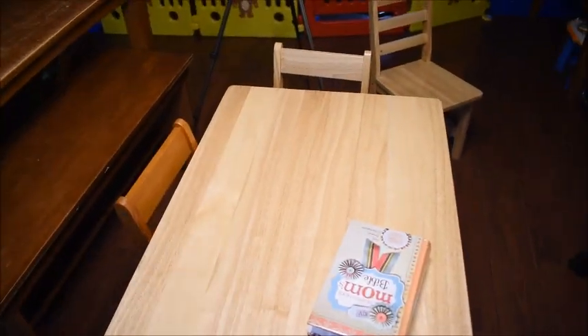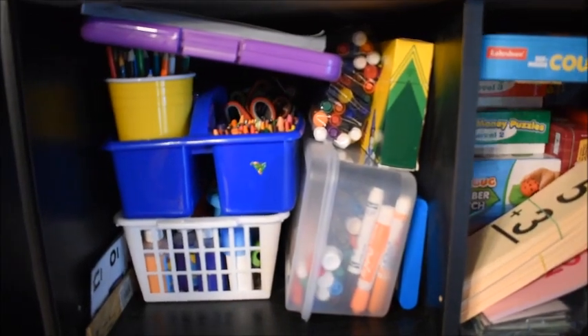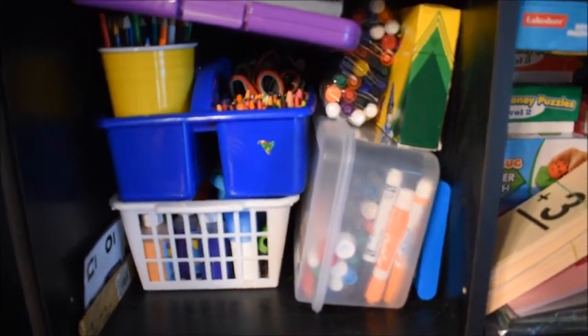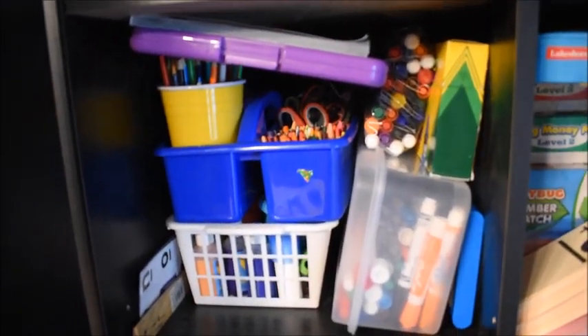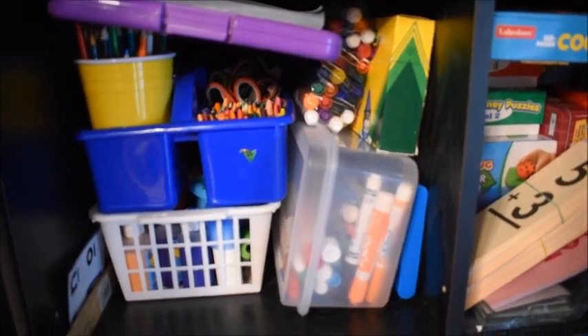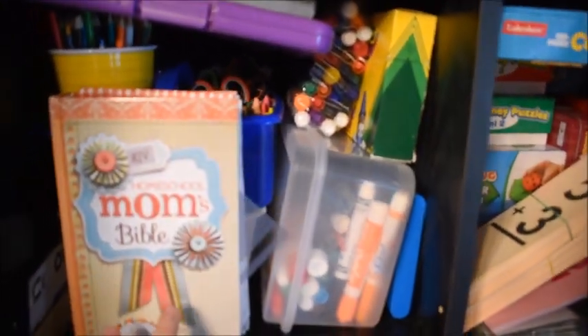What I think I'm going to do this year — and I've done it in the past and it worked out better — is get each child their own school box where they can keep their own stuff. Those closed school boxes will probably stack up right here and they can just pull out their own school box each day. Nobody is going to fight over who gets what, and it's much less likely to spill because if it does fall on the floor the boxes are closed. That's my plan for the supply area.